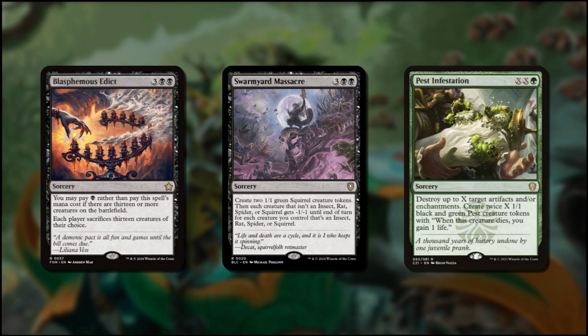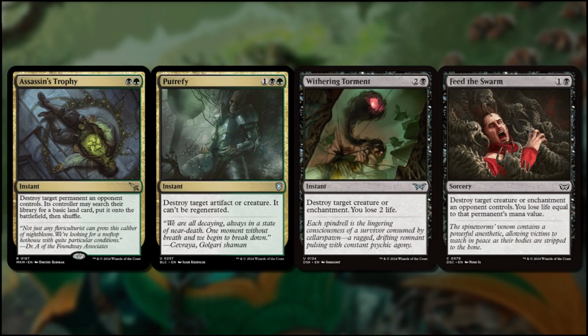And then we've got Pest Infestation, which is an artifact and enchantment removal, depending how much you pay, but you also create double that in insect tokens, which when they die gain you life in addition. But then I've got Assassin's Trophy, Putrefy, Withering Torment, and Feed the Swarm to pretty much hit creatures and enchantments, or things I don't want to know about.